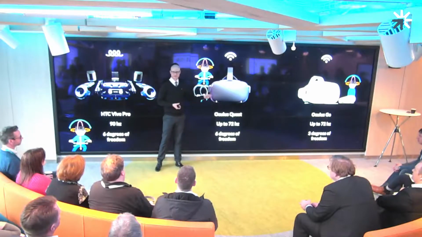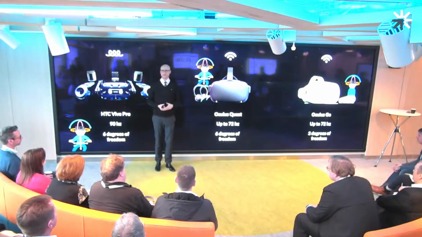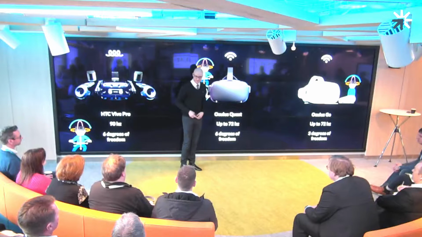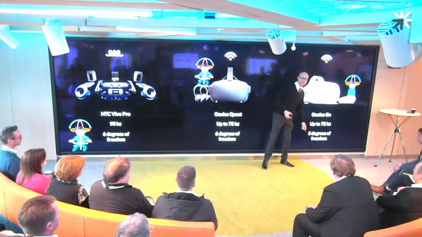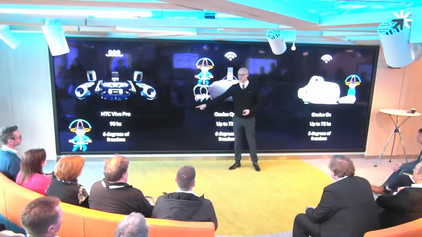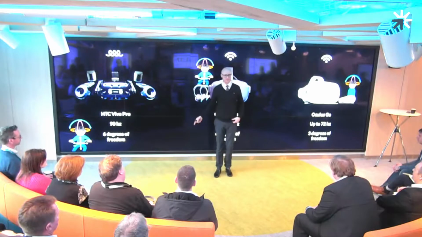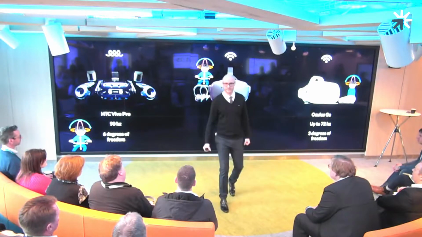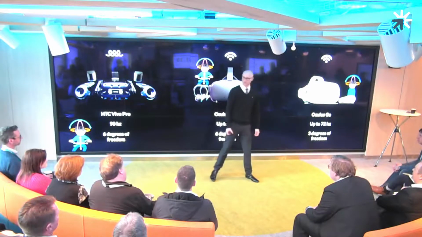It's in the headset. Then there's something called degrees of freedom. That means that the headset you have there, sir, is an Oculus Go. It's got 3 degrees of freedom, right? These two headsets have 6 degrees of freedom. That means that if you've got 6 degrees of freedom, you can move around. That makes all the difference, ladies and gentlemen. It makes all the difference.